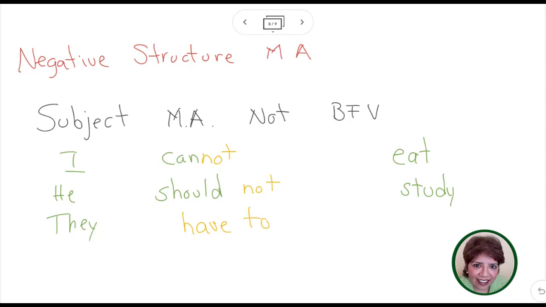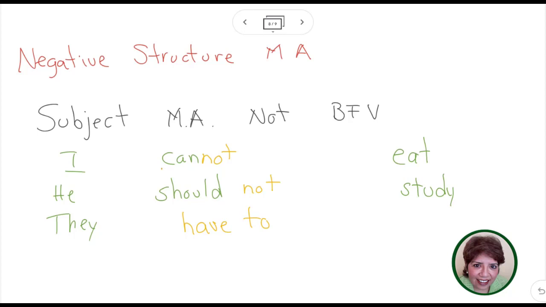Remember, to make a modal negative, you just have to add the word not. Cannot, and now it's in the negative form. Should not. For all the modals, you just have to add the word not. Yes? Por todos los modales auxiliares les vas a pegar la palabra not y ya está en negativo, qué fácil.